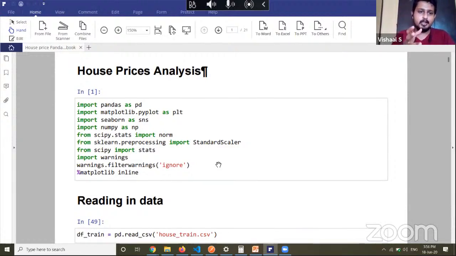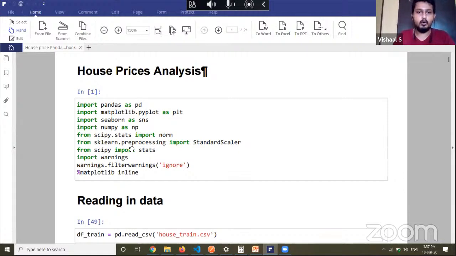We use the basic libraries: pandas, matplotlib, and seaborn, which are the basic libraries used in Python for any data science or machine learning work. We use these libraries to build a model and also for visualization. As I remember, you just went through how the machine learning model works and other things.